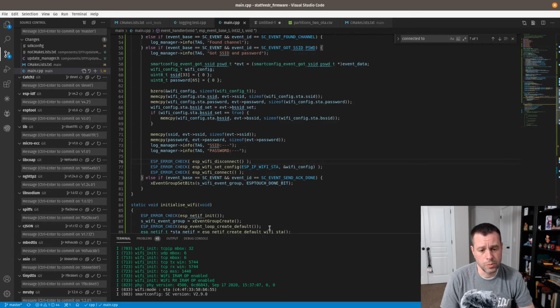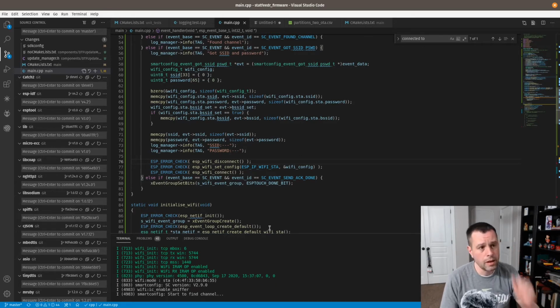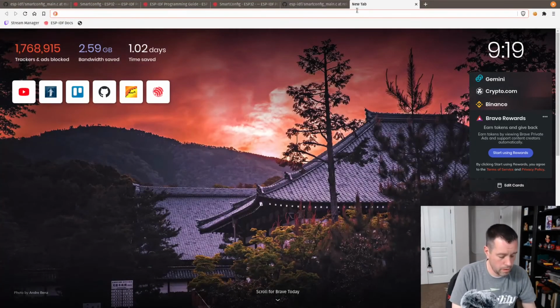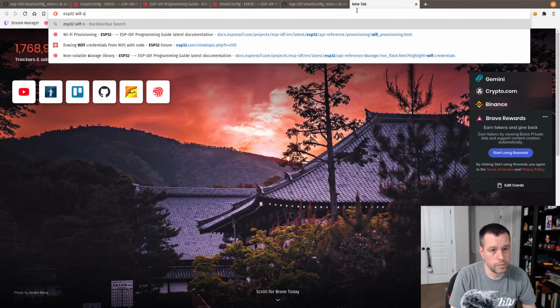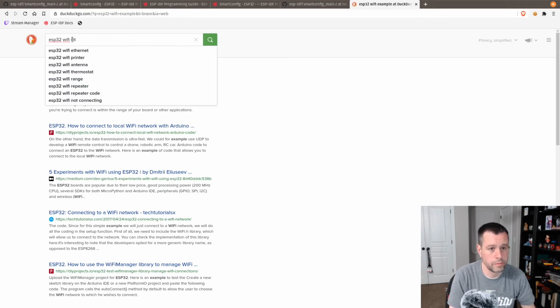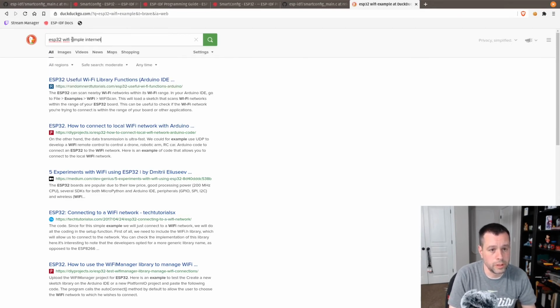It's going back into SmartConfig, but let's come into API guides. Is there a Wi-Fi section? I just want a simple internet get.